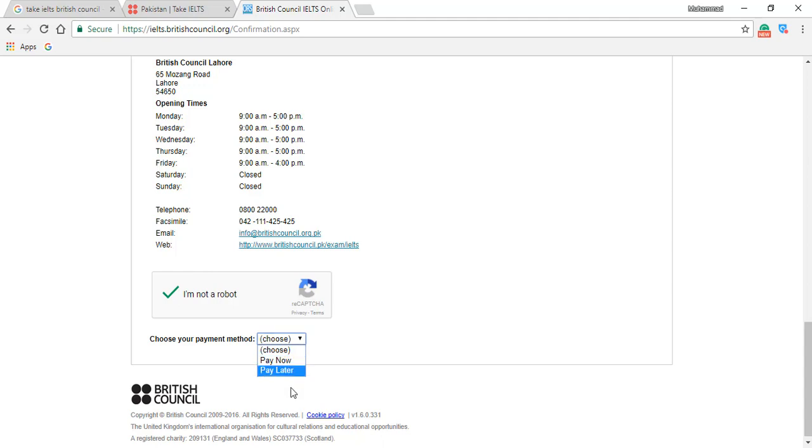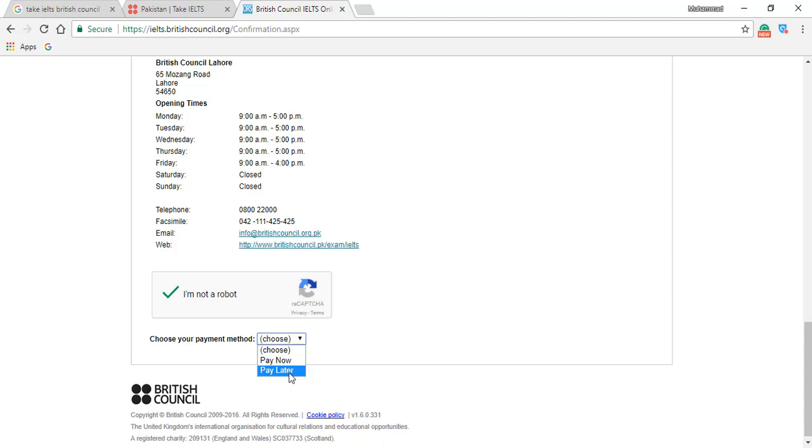If you select pay later, then after the final submission they will give you a reference number and you will go to any Standard Chartered bank near you, fill out a deposit slip, take a printout of this summary page, and drop your package into any drop box of a Standard Chartered bank.